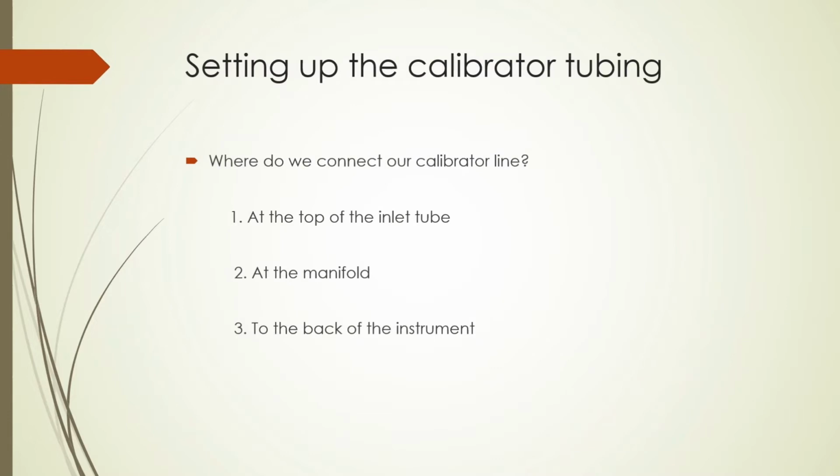Setting up the calibrator tubing. You can go through the inlet, which is the ideal method because you capture the effects or influence from a greater portion of your sample path, but this is not always practicable. You may also connect it to the manifold, but this covers less of the sample path.